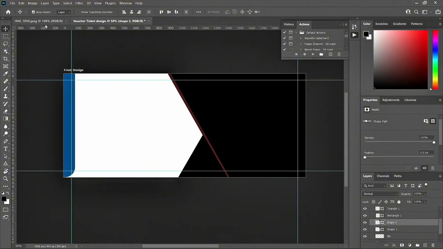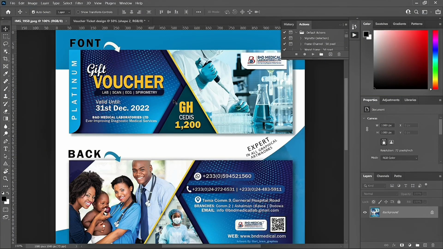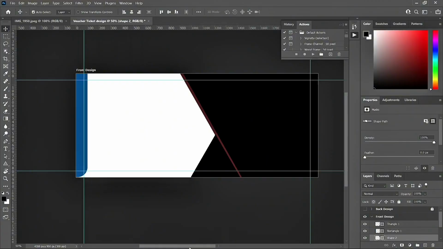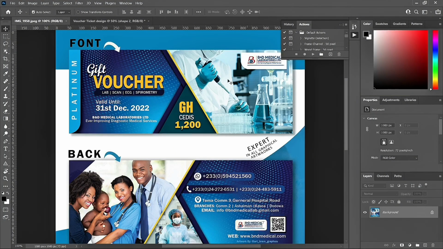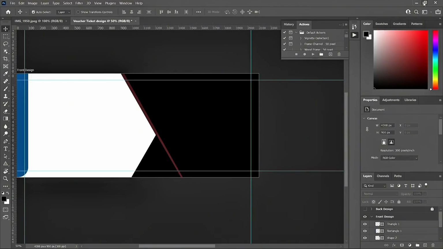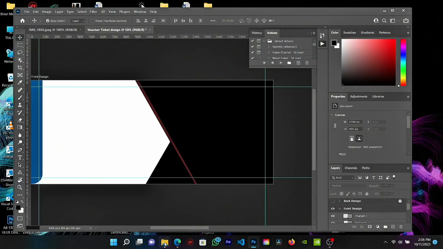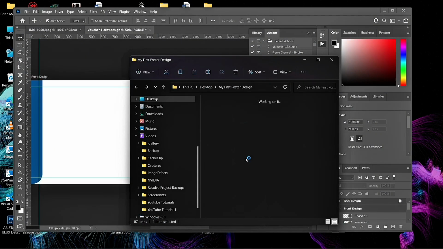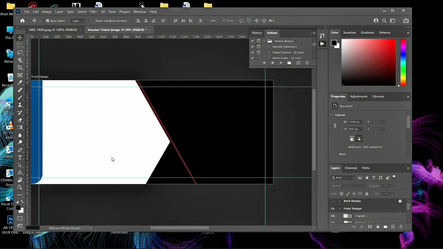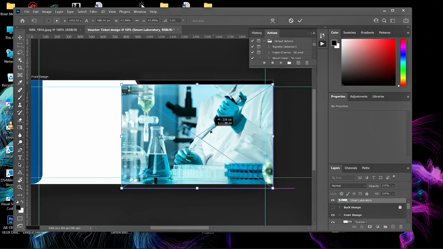So let's check from the previous design. Let's see if it matches the same thing. So now you see there is no space over here. That is the same thing we just created now. We will have to create an image over here, which is the clipping marks over here. So I'll go to my folder, and then you already have these images. So I share this image with you guys so you can use them.